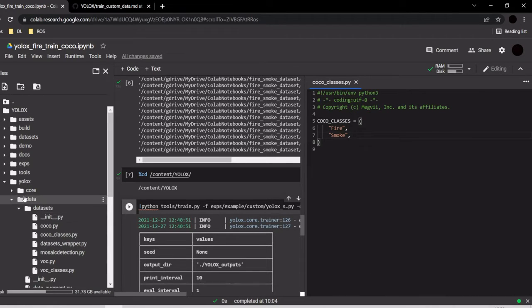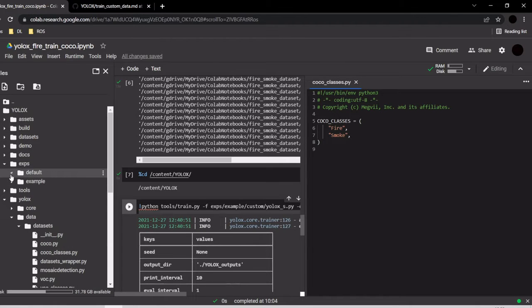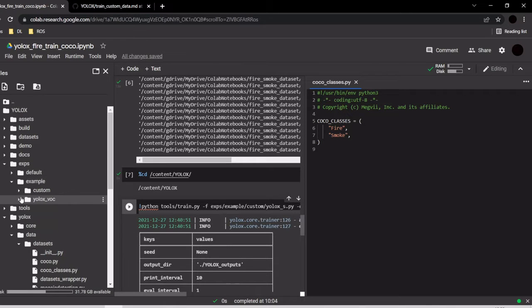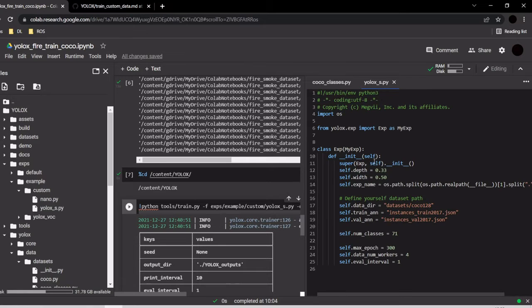Then we are going to use this Python file, which has all the configuration for training. Instead of the number of classes, it shows 71, but we are going to use only 2, and we can change the epochs and other details. So we can change the configuration.